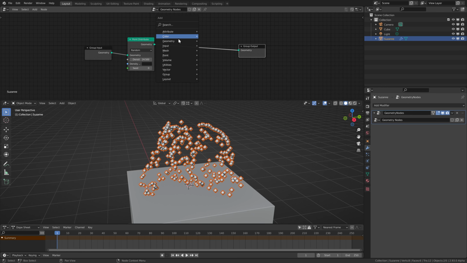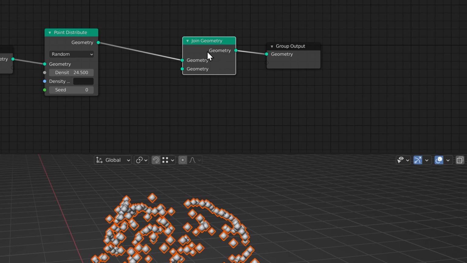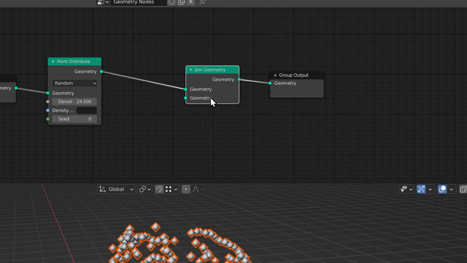Shift A, geometry, join geometry from here. And what this node does is it takes two geometry inputs and combines them and then outputs a combined geometry to the outputs. So this geometry data type is just a collection of faces, vertices, points, attributes, everything that's going on inside the modifier. They are all dumped into this geometry flow here.